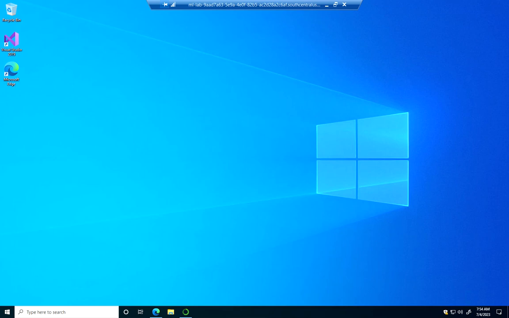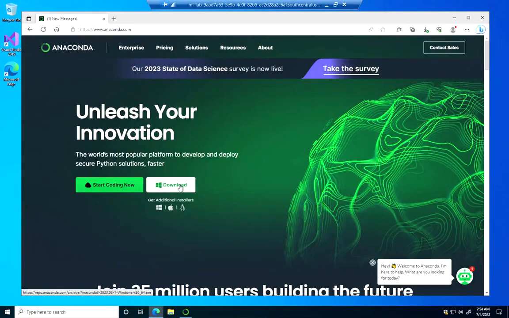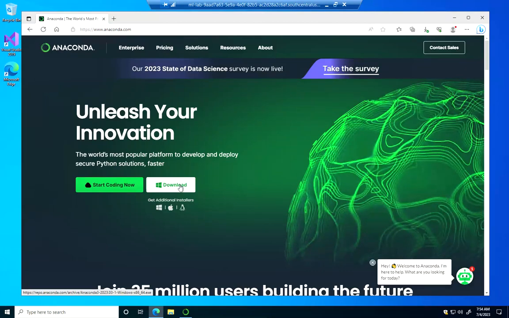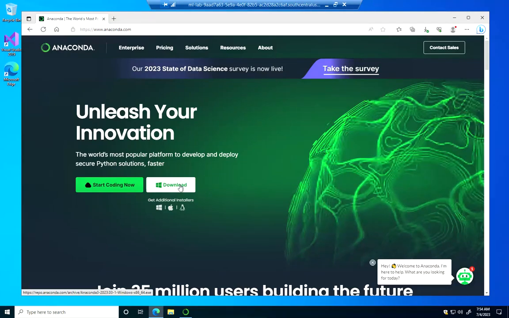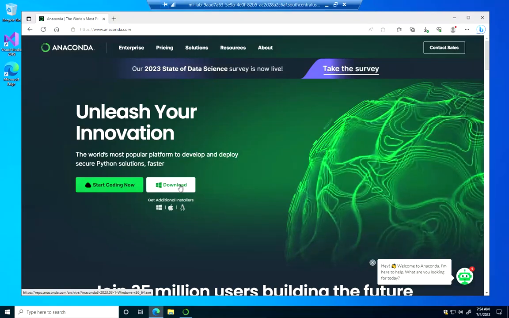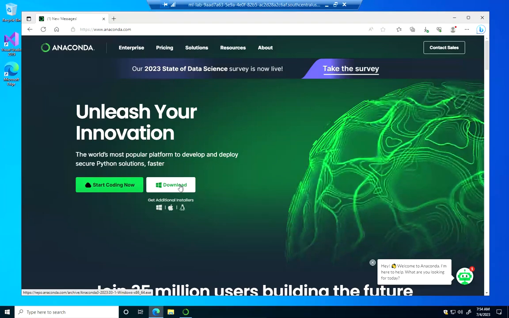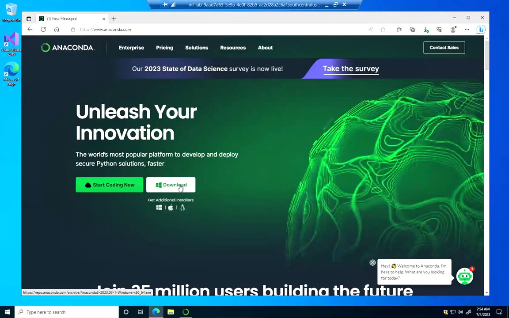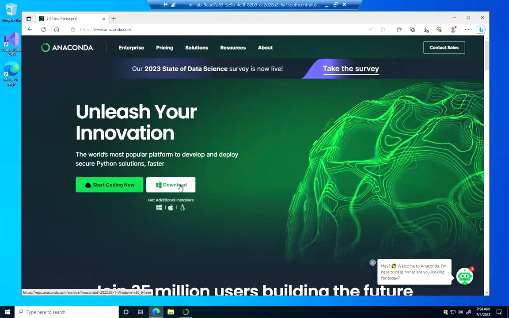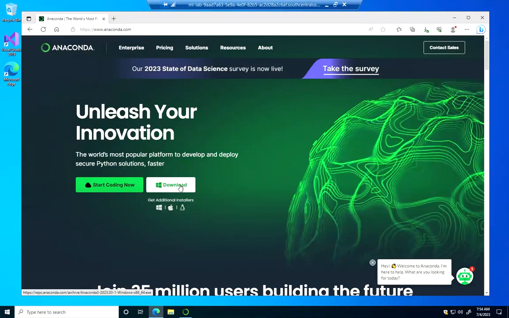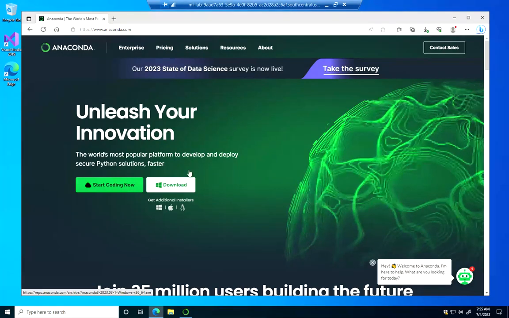If you do not have Anaconda installed on your computer, you will go to anaconda.com and click on download. Just make sure you get the free version. It's going to detect which type of operating system you have, whether you have a Mac, Windows, or Linux, and it'll do this for you. You can download it, just follow the steps you would follow in a normal download. You'll get an executable, run the executable, and it will install Anaconda.